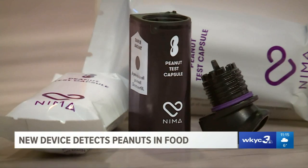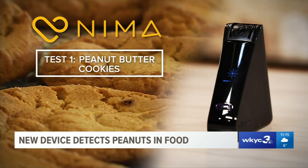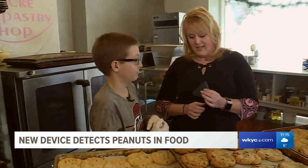It would be huge because I can't guarantee that there's not a nut on a product with cross-contamination. The NEMA comes with a dozen capsules to test tiny bits of food. We tried it first on Kathy's peanut butter cookies — peanut found. So we knew that one had peanuts in it. Don't eat.